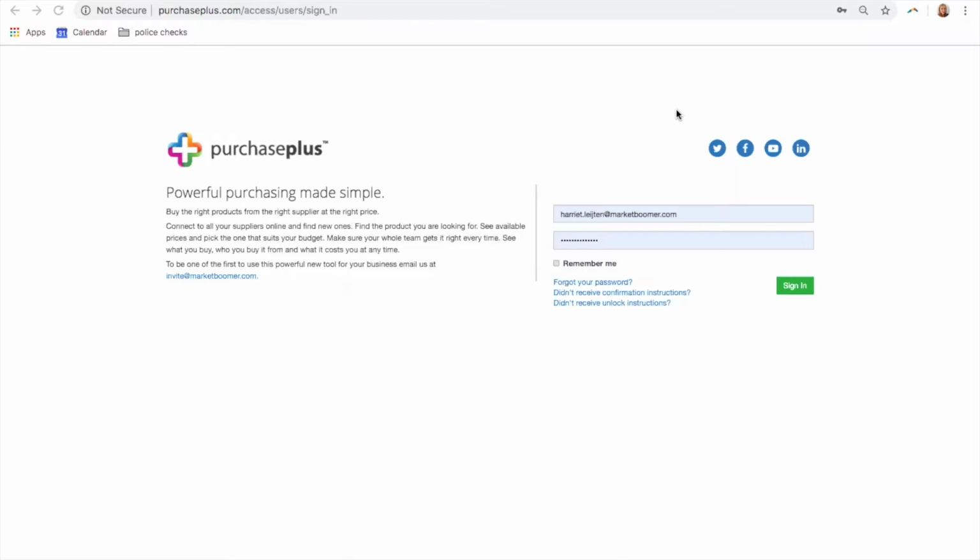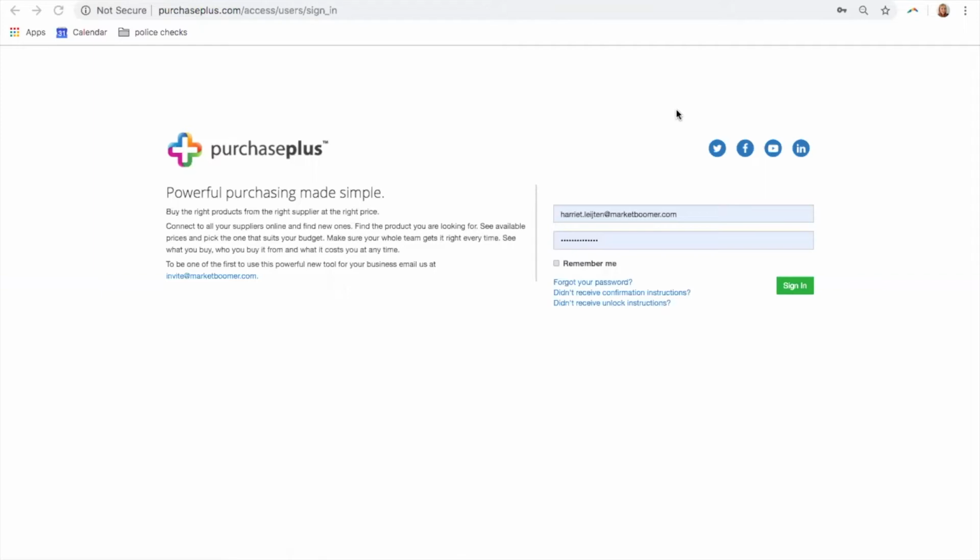We'll have a look at sending your purchase orders, receiving orders, electronic invoices, creating manual invoices, creating credit notes. Then we'll have a look at invoice approval or flagged invoice approval. Then we'll start focusing on a little bit of the account management or kind of your setup and how you can optimize that.